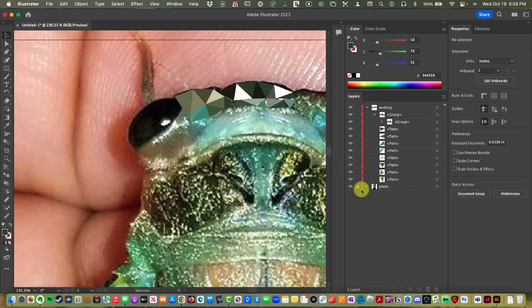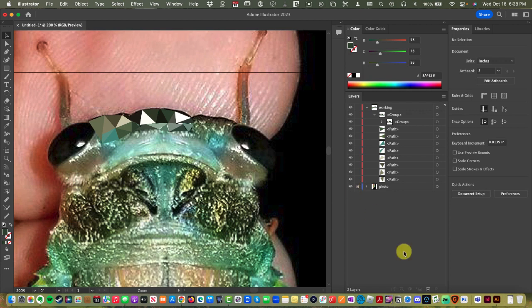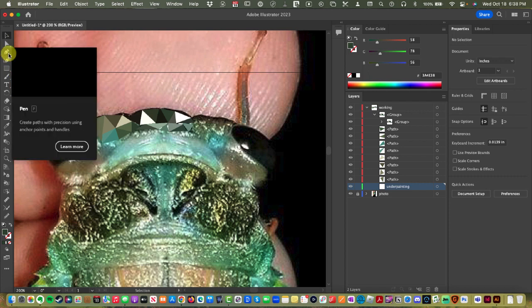When we get done doing all of these triangles, that's when we're going to come back underneath. I can just give you a quick demo here. Add another layer. We're going to call this an underpainting. We're going to create an underpainting here to fill in or to catch all those areas that may not be pushed up right next to each other.